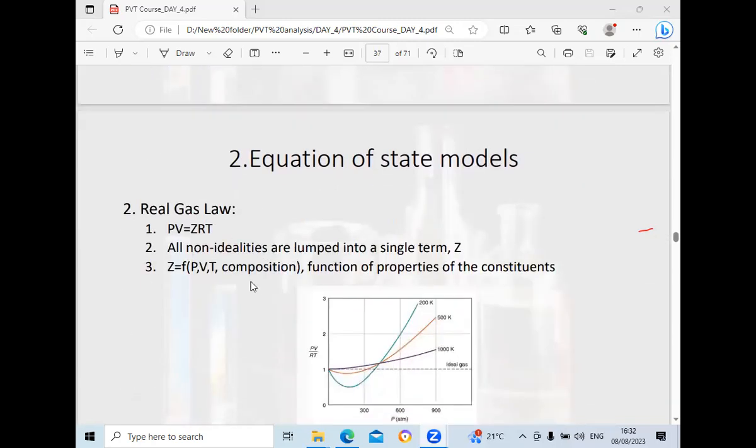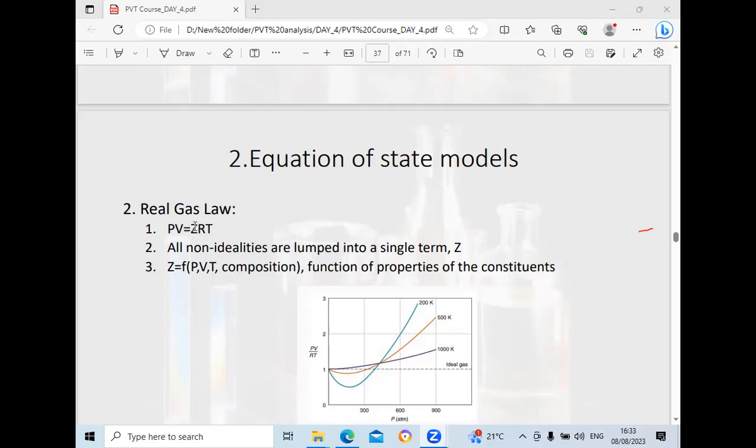Now, for our real gas, we have to bring in an aspect which is called the compressibility factor, which is Z. The gas compressibility factor takes a whole lot of work to analyze and determine. I'm not sure we have seen any example on that, but there's still no issue. Maybe we'll look at it tomorrow.